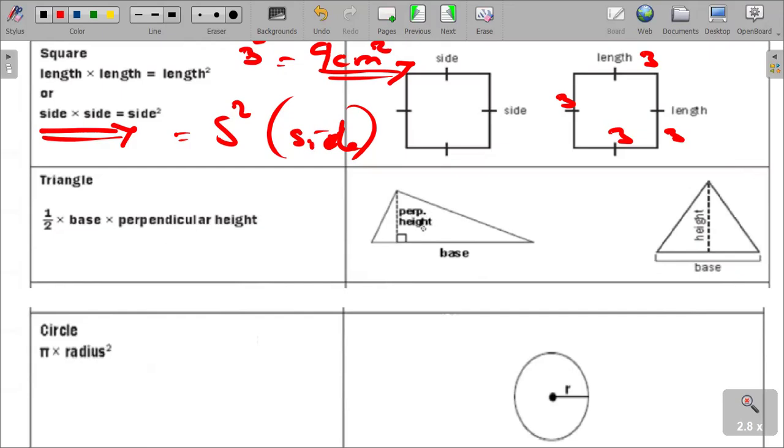As you can see, the base is this one which you are given there, and then the perpendicular height, as you can see from the right angle formed there. That is our h, which is supposed to be known as the height, and the base there. So we say base times height over 2. It gives us base times height over 2, which is equal to the area of a triangle.